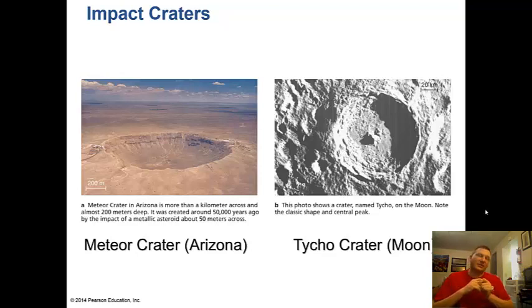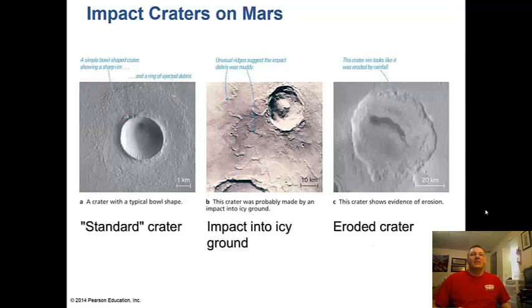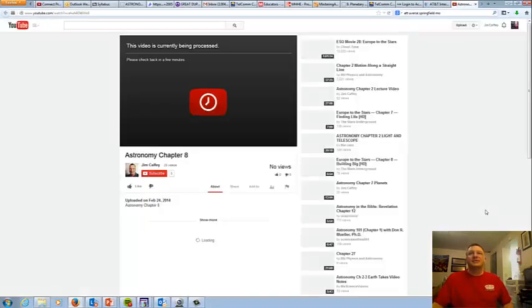And in the Tycho Crater, I think it's always neat to point this out, you see what we call a central peak. This is the splashback. When you throw a rock into a lake, you see a splash come up. This is the splashback of that molten material forming a rock on the Moon's surface. So we have ourselves a standard crater, a crater with a typical bowl surface.